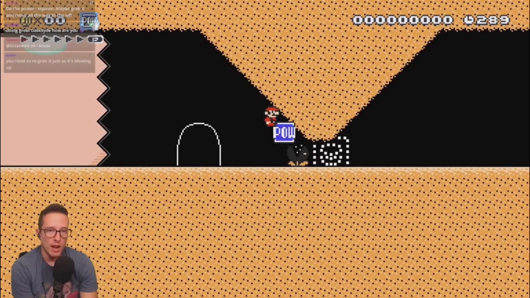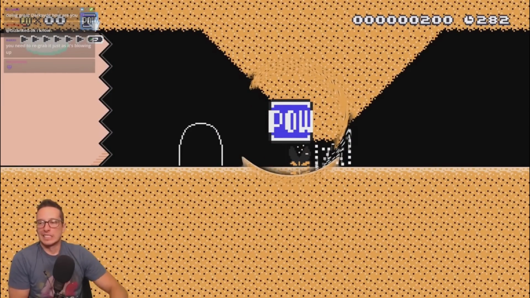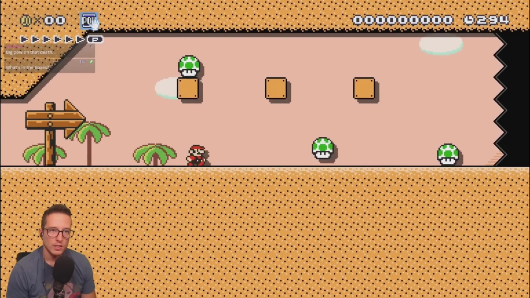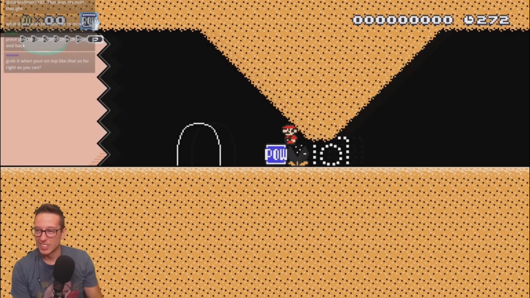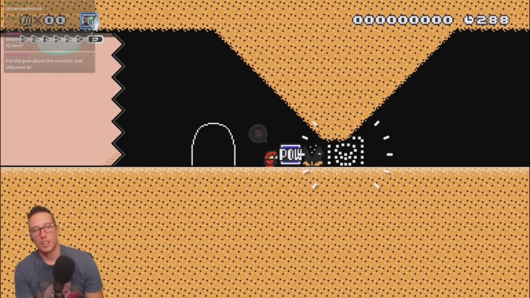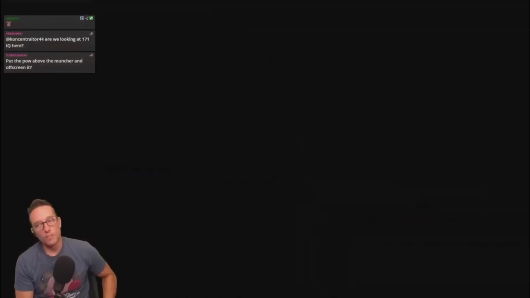Again, my initial thought was somehow using the POW to slide in the slope, but I don't. What's in the box is one-ups. I don't understand. There's got to be a way to do this. There's some enemies you can push by dropping a POW, but a muncher is not one. Munchers are heavy. I want to figure this out so bad.